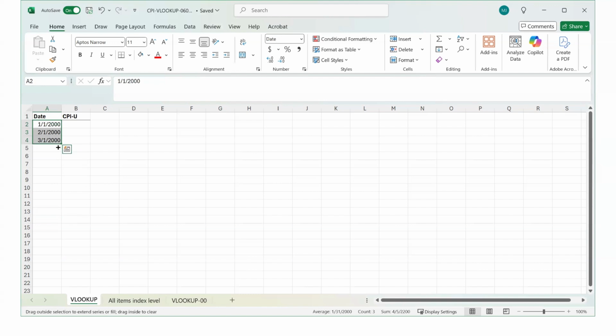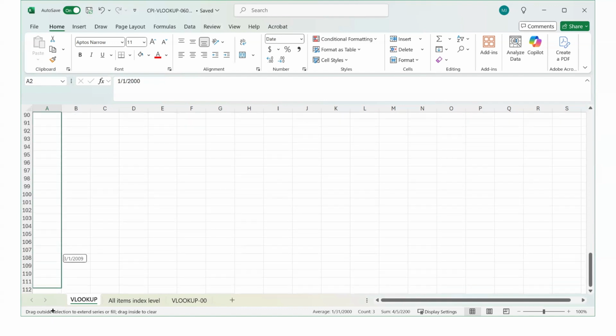And then, let me show you here. The cursor matters, right? So here we have an open white plus sign. If we get on the border, it turns to lines plus sign with arrows on the end. But if we get on this green box, it turns to solid black. That's what I'm looking for. I'm going to hold my mouse button down, and I'm going to drag it down to April 2025. 300 values, give or take a few.